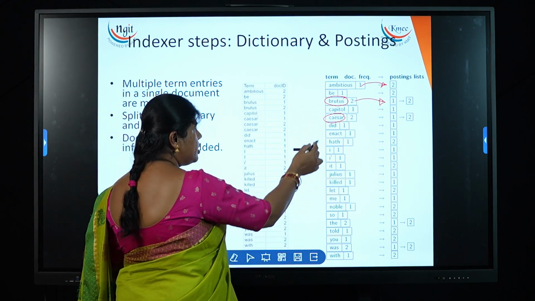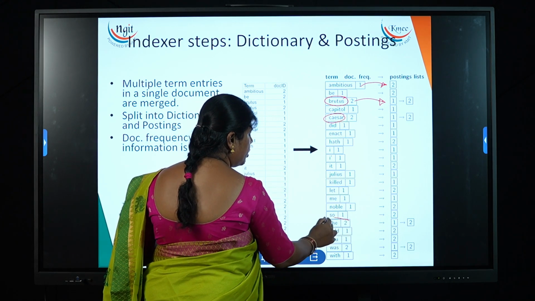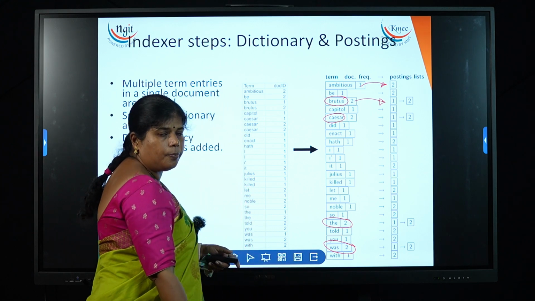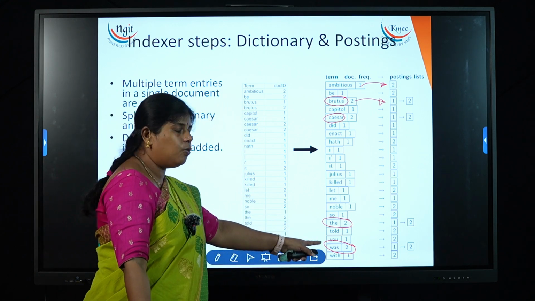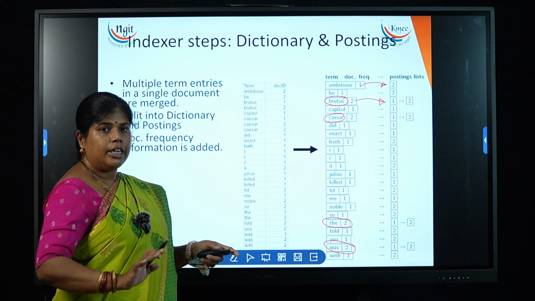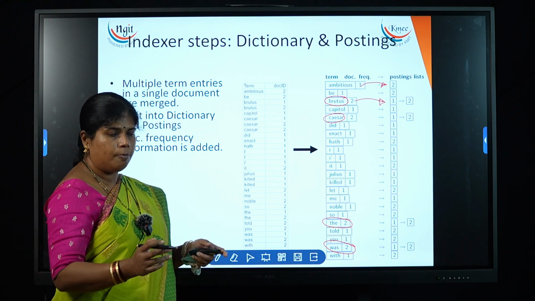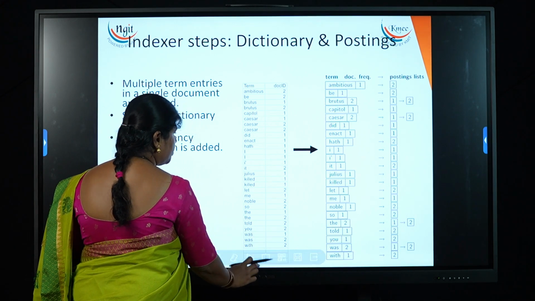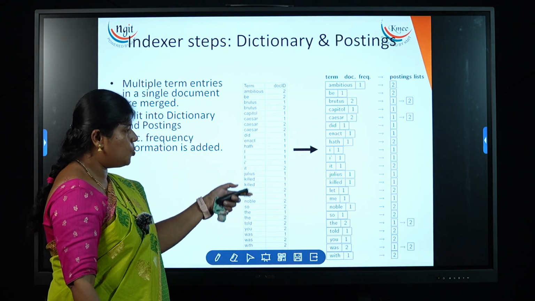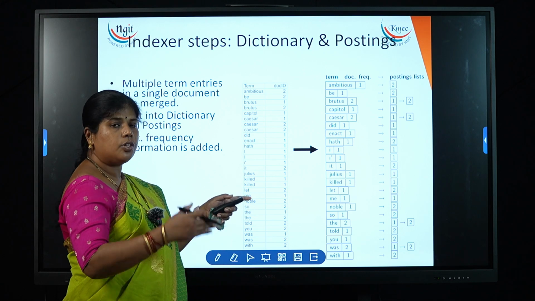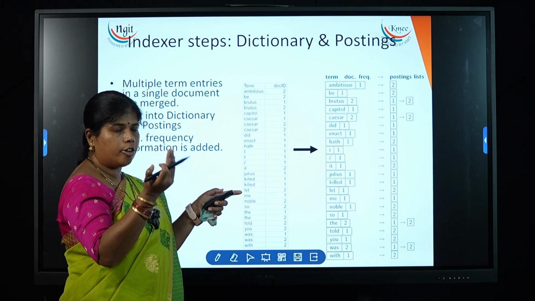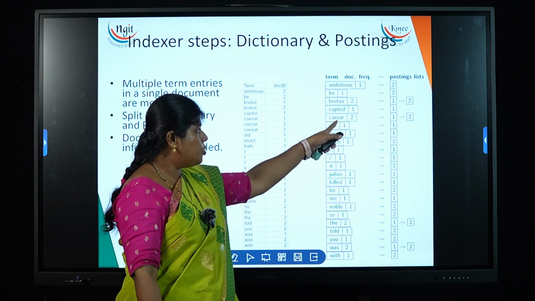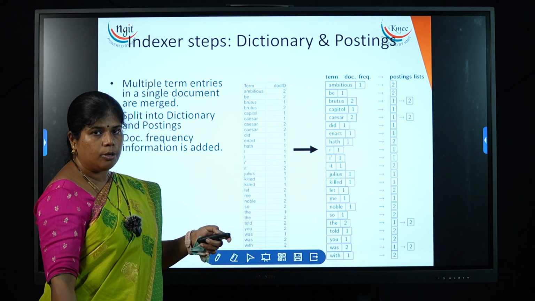Okay. Now just check it out. One more word with frequency 2 is 'the', and one more is 'was', but actually 'the' and 'was' are what? Stop words. They are not improving the efficiency of my retrieval process. So this is your proper indexing, in which you should represent the term followed by the document frequency and then the posting list. And when the document frequency is 2, give 2 nodes in your posting.